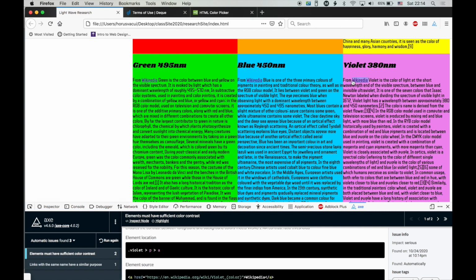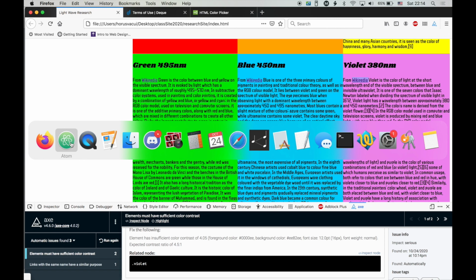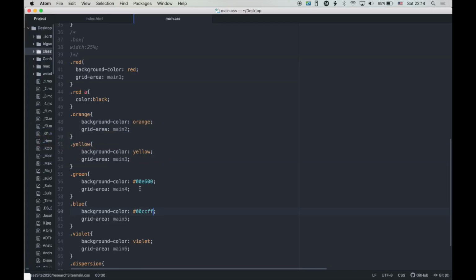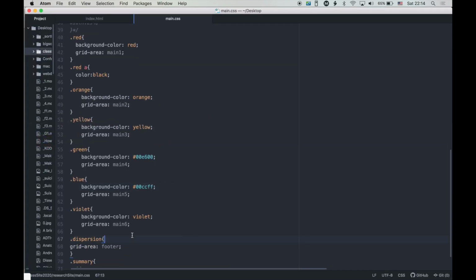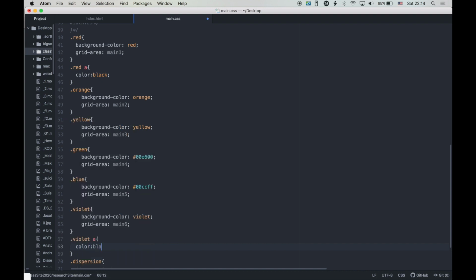Now it's saying this is not sufficient color contrast. Okay. So under violet dot violet A, we can make this black as well.